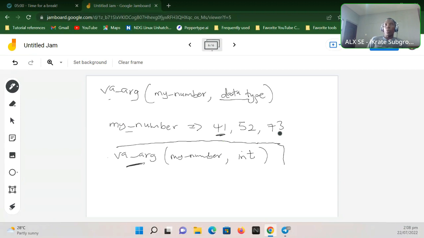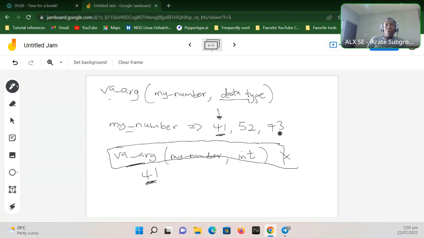So when the preprocessor processes your code, the first time you are calling va_arg, it's going to replace this whole thing with 41 because that is the first member of the list. So even before we go to the compiler, by the time the code is at the actual compilation stage, we don't have anything like this in there. What the compiler can see is 41.